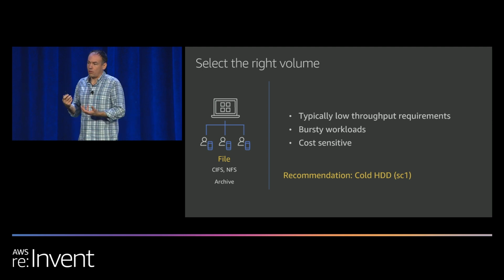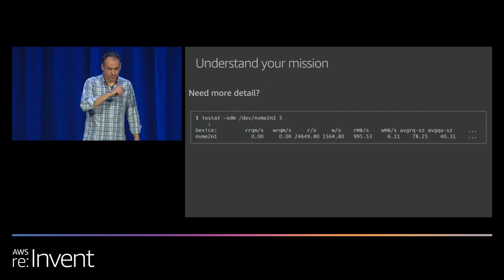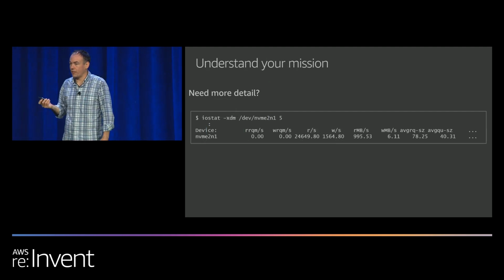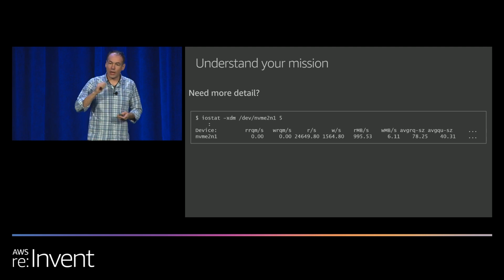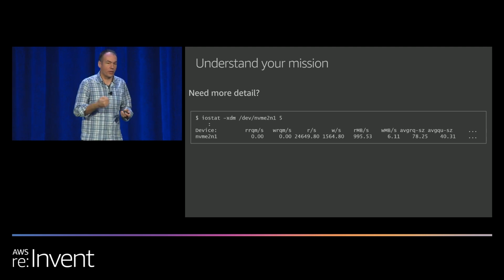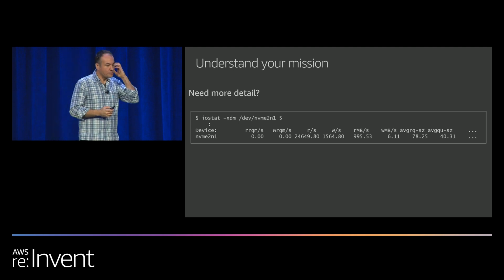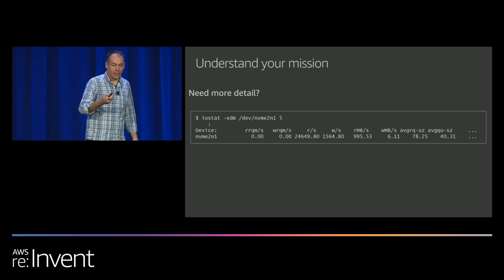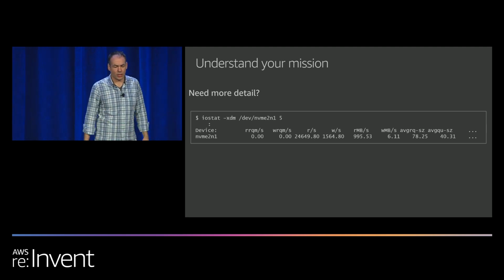So how do you know what your application is doing if you don't fit into one of these buckets? Well, the first thing we can do is fire up one of my favorite tools, and I use this all the time to give me a quick glimpse of what's going on with an application. And so this is iostat. It's a Linux utility. And we see here that I've had a simulated workload to one EBS volume.